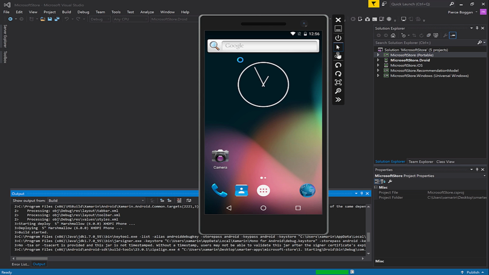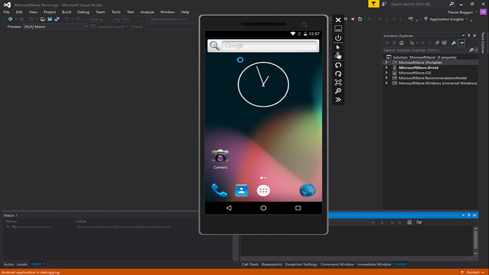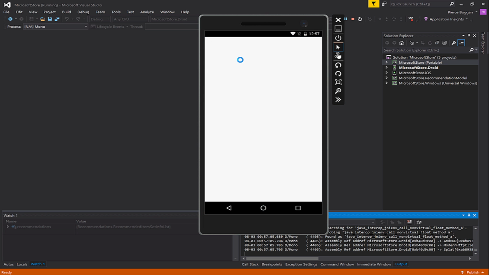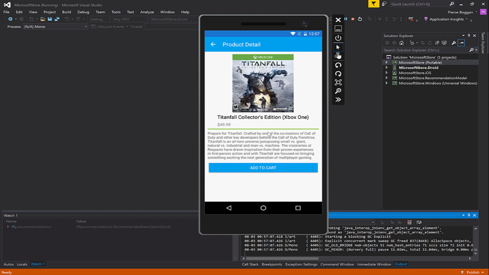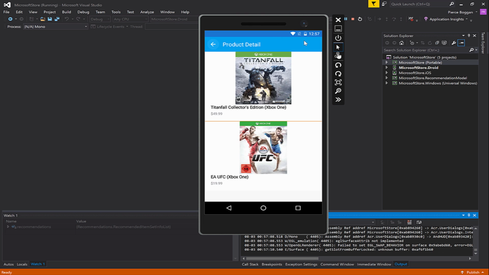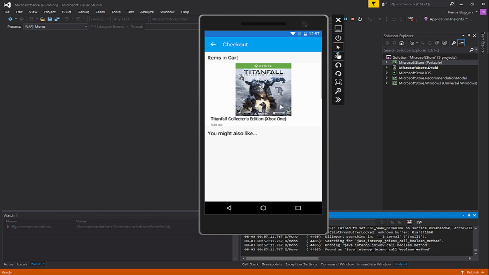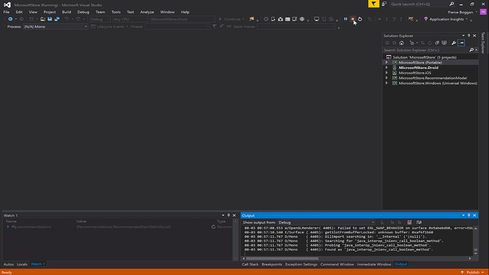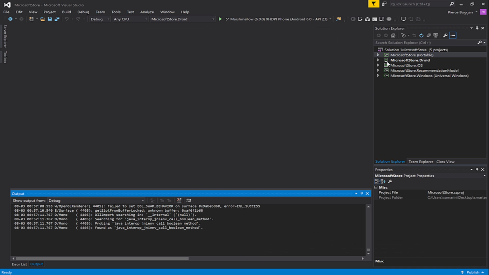Essentially all this is just a list view that shows our catalog, and you can click on a particular item in the list view and see the details on it, add it to the cart, and then the idea is at cart time, we'll get recommendations. So of course everyone loves Titanfall, so we'll add that to my cart. And if we jump over here, you can see that's in my cart. And we also have a "You might also like" section. This is where we're going to want to provide our recommendations. So let's go ahead and write some code to do that for us.